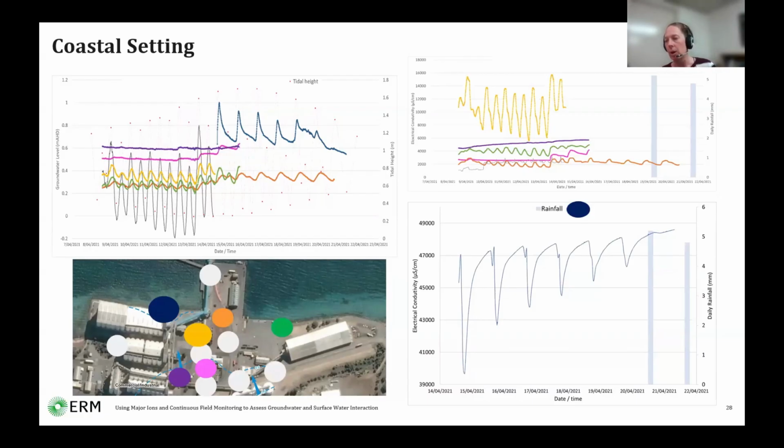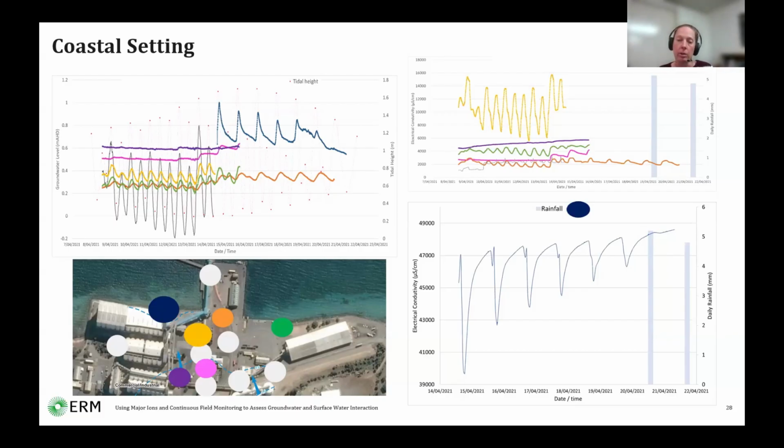The second graph on the right shows salinity and rainfall. And I'm apologizing for showing rainfall. I couldn't find the graph that actually shows tidal comparison. But you can see that the bores with that lesser groundwater elevation response, pointing to the pink and purple ones, also show less fluctuation in salinity or EC, and that also supports a limited tidal interaction occurring inland in those bores.